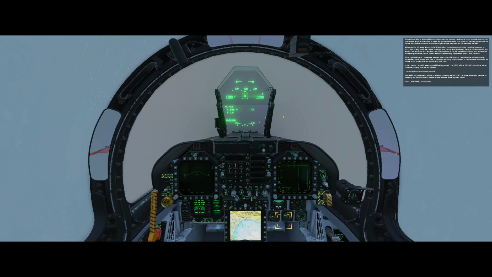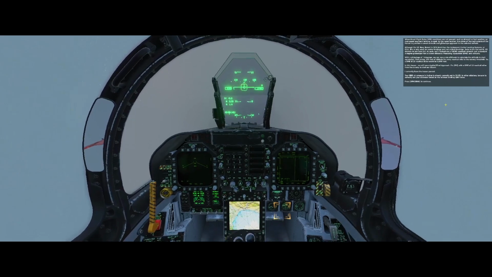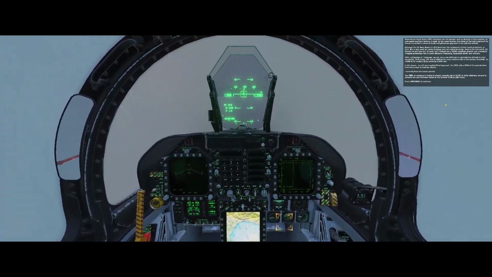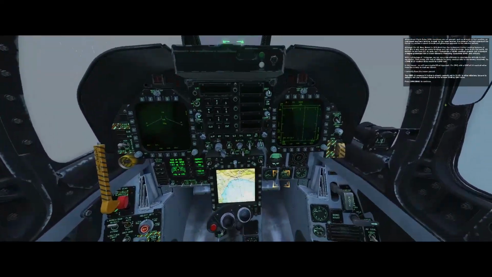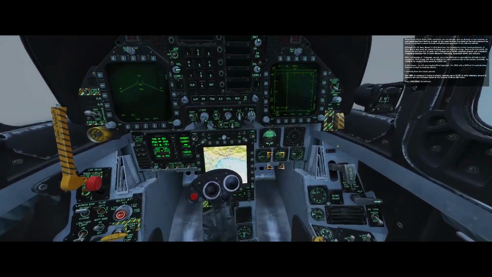In this lesson, we will use a typical final approach fix with a DME of 10 nautical miles from the runway to start our descent. I currently have the lesson paused. Your QNH air pressure in inches is already correctly set to 29.92. In other missions, be sure to correctly set your altimeter based on the mission briefing QNH value. Press spacebar to continue.